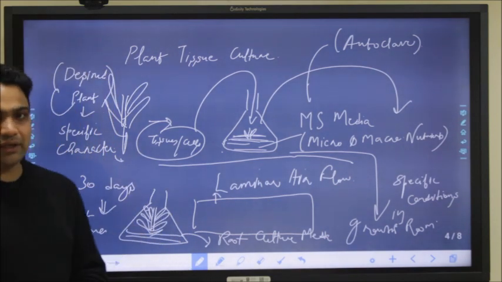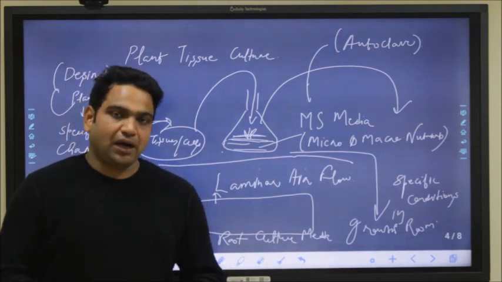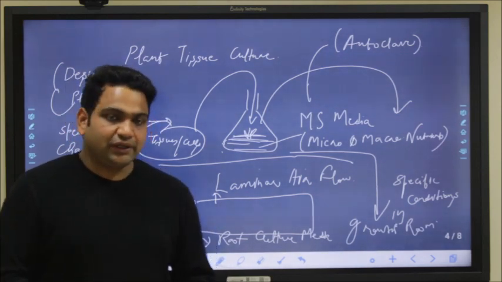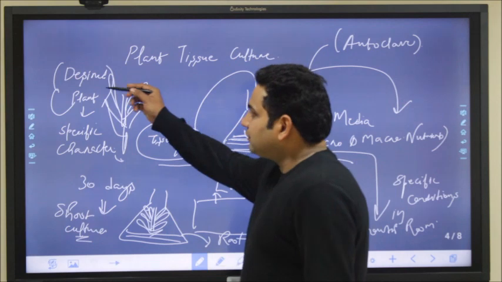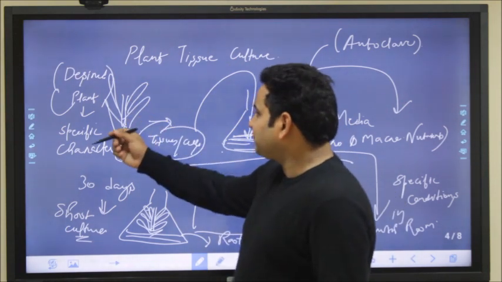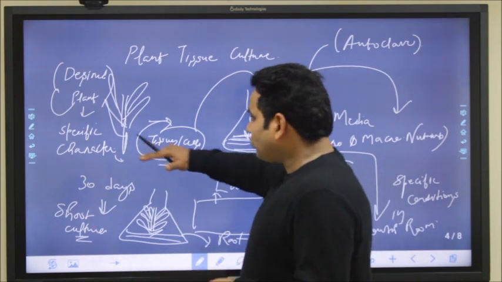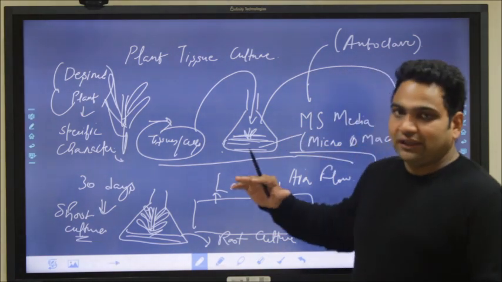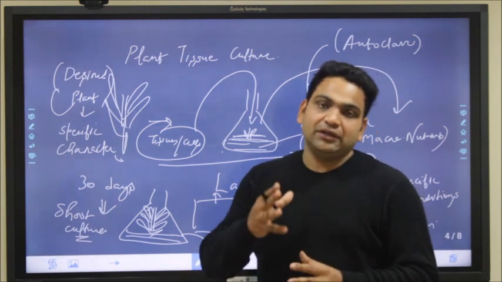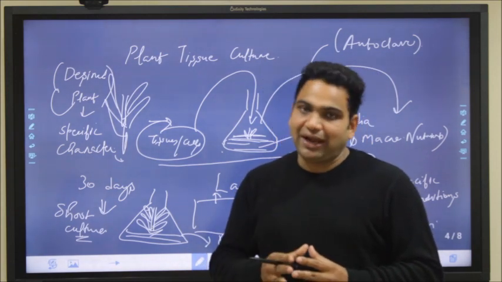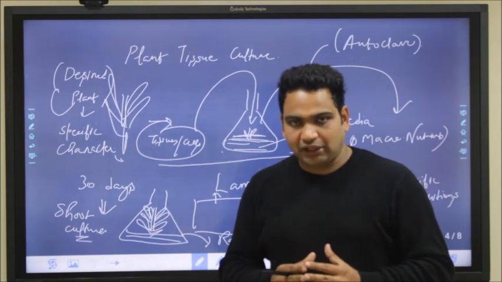So basically the function of the plant tissue culture technique is to multiply the different plants, thousands of plants in a couple of months. So in this plant tissue culture technique, as you know, we are taking the desired plant which has specific characters, we will take the tissues and cells of that specific plant, we will grow these tissues in the MS media. As you know, what is MS media? MS media basically is a nutrient medium which has specific micro and macro nutrients which are useful for the growth and development of the plant.